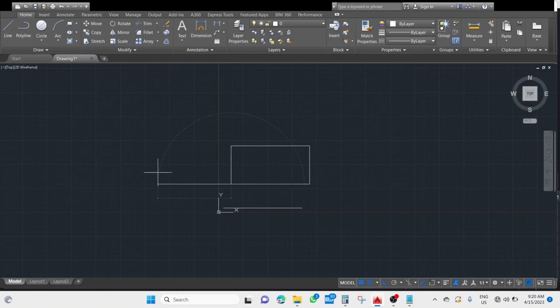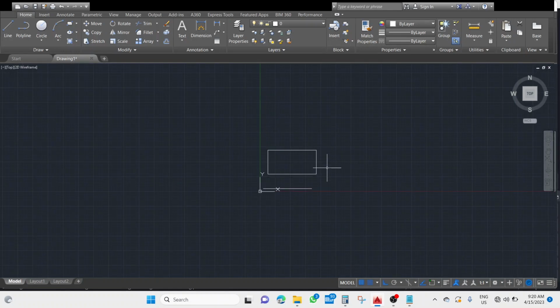Now I am still in the line command, and I have drawn this rectangle using the line command. So my rectangle is over. Now I am pressing escape because I have to get out from the line command. I press the escape 5 to 6 times. So this is the rectangle drawn by using the line command, and these are only horizontal and vertical lines.